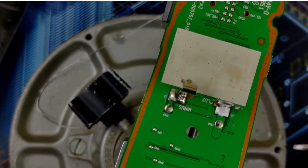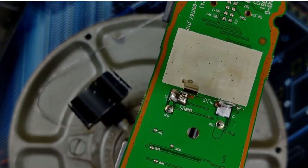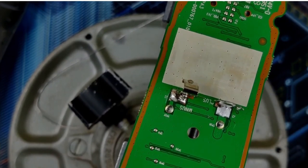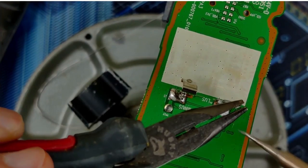So the joint looks ugly, right? But it's structurally much more sound than it was before, I think. It may be because this is unleaded solder and I'm using leaded solder. I'm not sure. Try it one more time.